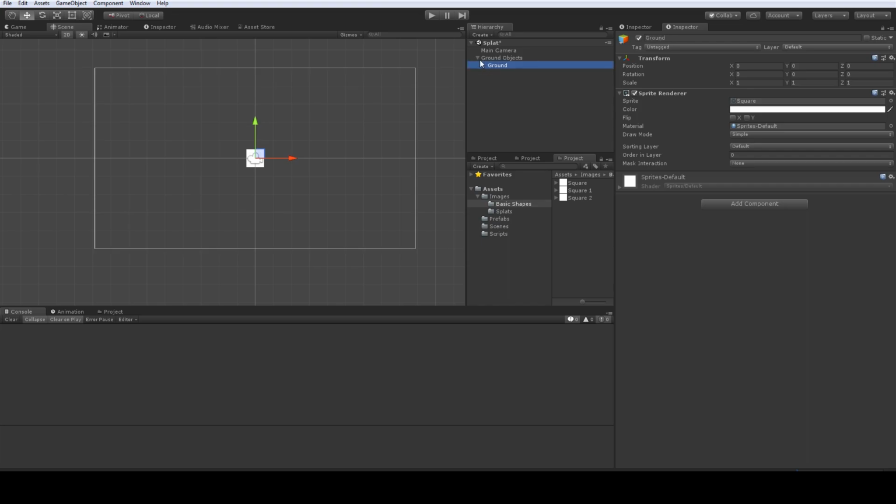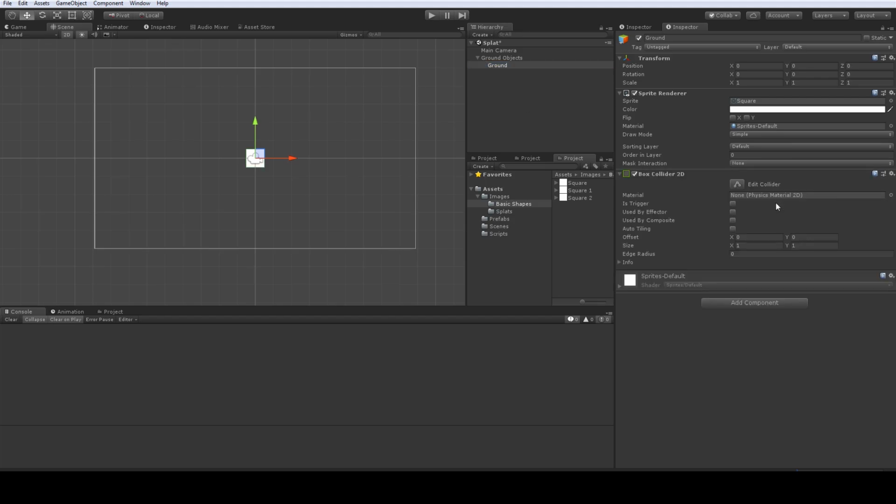So what do we need for the ground? We need a collider to collide with, so box collider 2D. We're going to need a sprite mask, which is also going to use the square. The sprite mask is what's going to clip off the extra pieces, anything that's not inside of this box. We don't want to have pieces of paint floating in the air, so this is going to clip that off, which we'll demonstrate here very shortly.